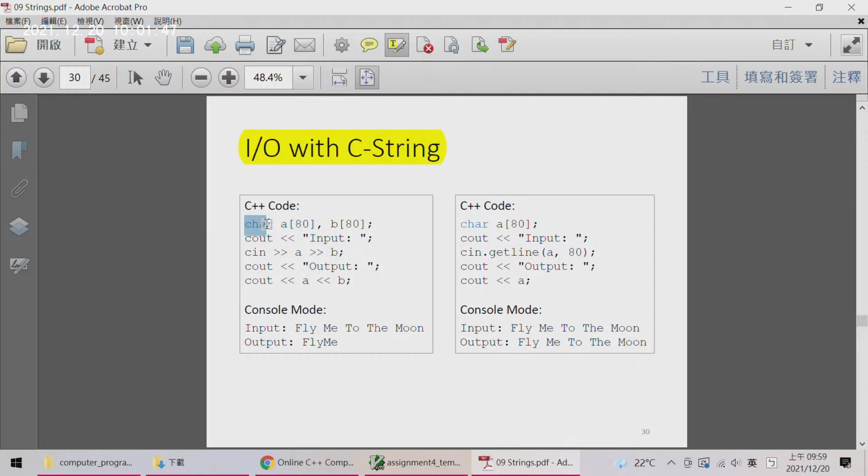I declare two C strings A and B, and I use cin to read user inputs and save the user input in the C string A, and then save the second user input in C string B.